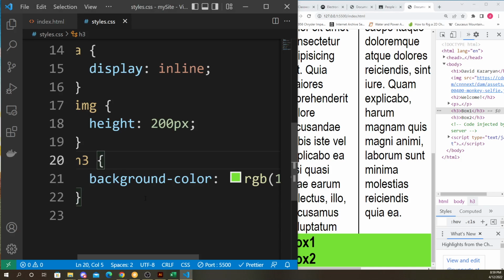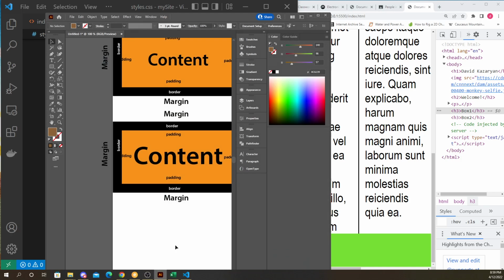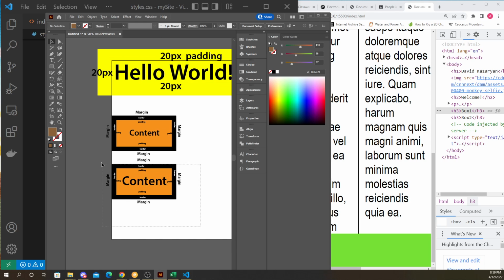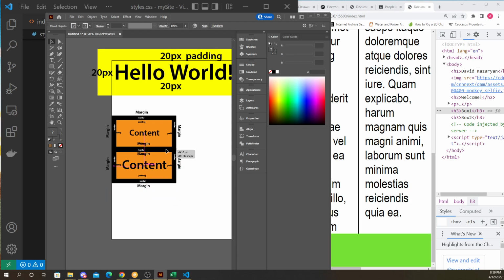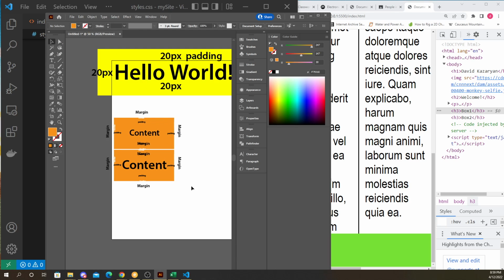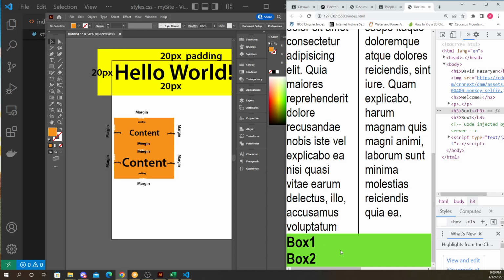So like I said, the margin is the space outside. So if you have 0 margin, then you're gonna have boxes that are right on top of each other, and if they have no border on them, then it's just gonna look like one box, which is the case with this one right here.